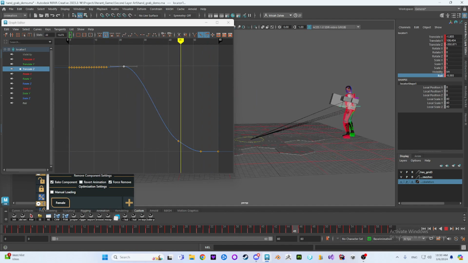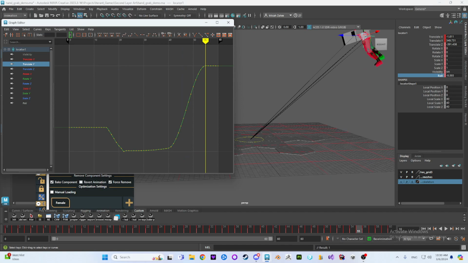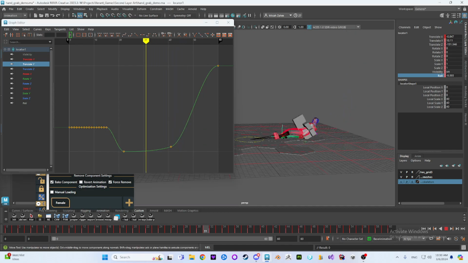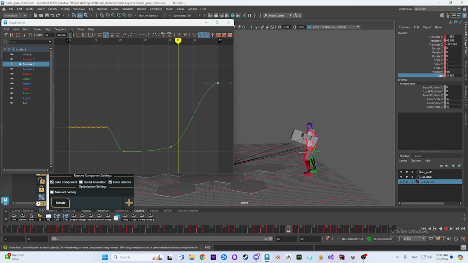We've got this locator, it's following along. We go up, translate Y. Let's simplify these keys as well and take a look at that motion. If we want to keep this character dangling, all we have to do is lower this locator.